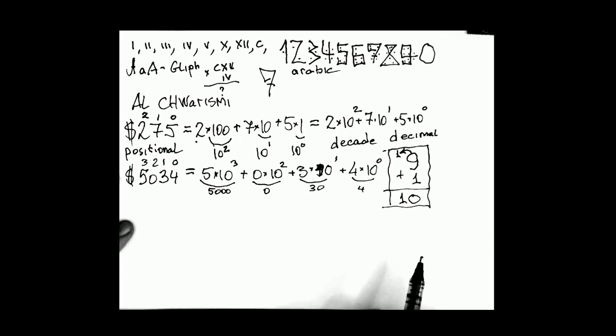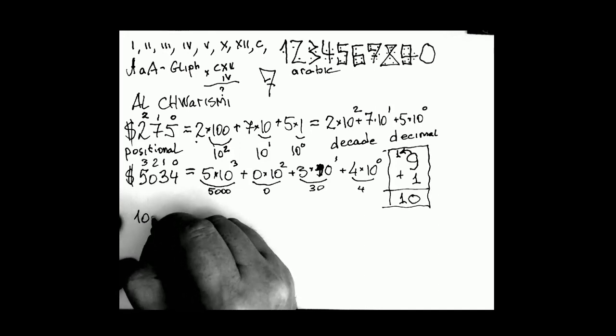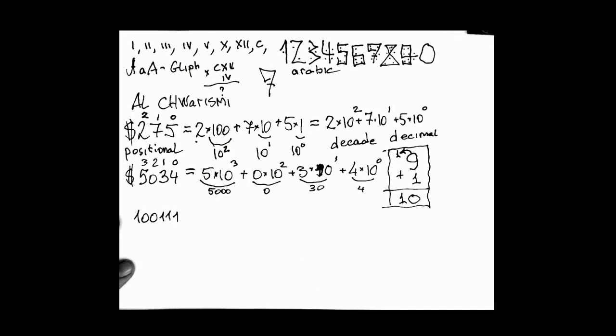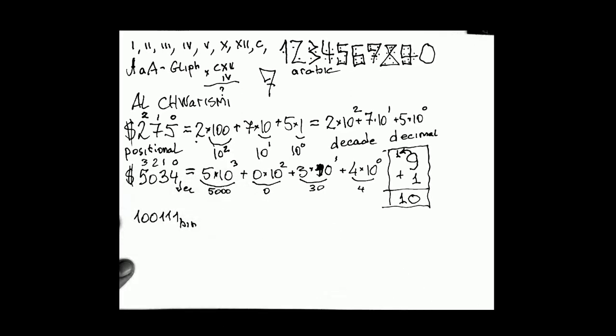Now, that is very good when we're doing it manually or with an electronic calculator, which actually operates with these numbers. But what about the computer, folks? The computer operates only with binary codes. So what can we do? Let me take any amount, consider that money or whatever amount of something. And then I'll put 1, 0, 0, 1, 1, 1. That will be binary. That is decimal, and that is binary.